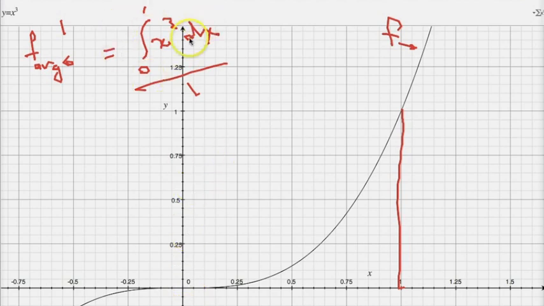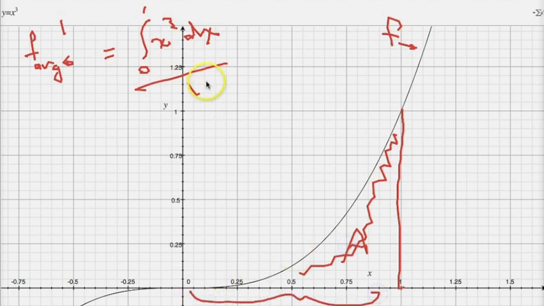So this integral right here is the area. It's this area right here. And this dimension is the 1. So that's the dimension there. And then the f average is going to be some value of y. We don't know exactly what it's going to be, but it's some value of y. Well, we have two linear components, and we're multiplying them together to get an area. Generally, when we multiply two linear components together, we get a square or rectangular area. However, of course, this area isn't square or rectangular.